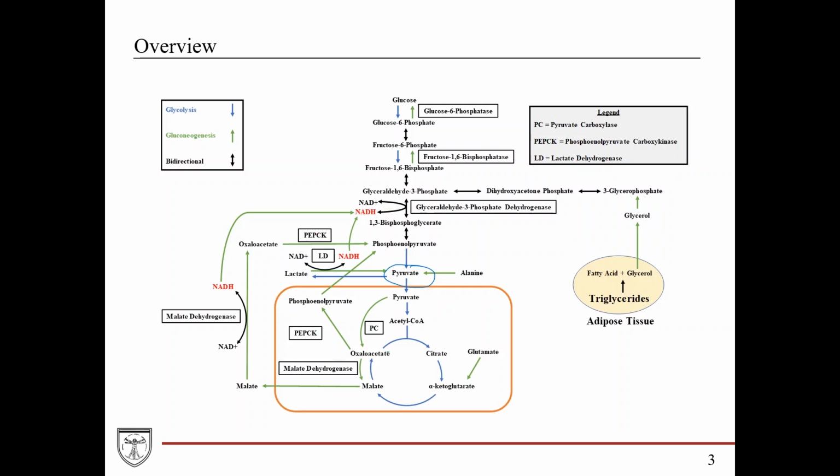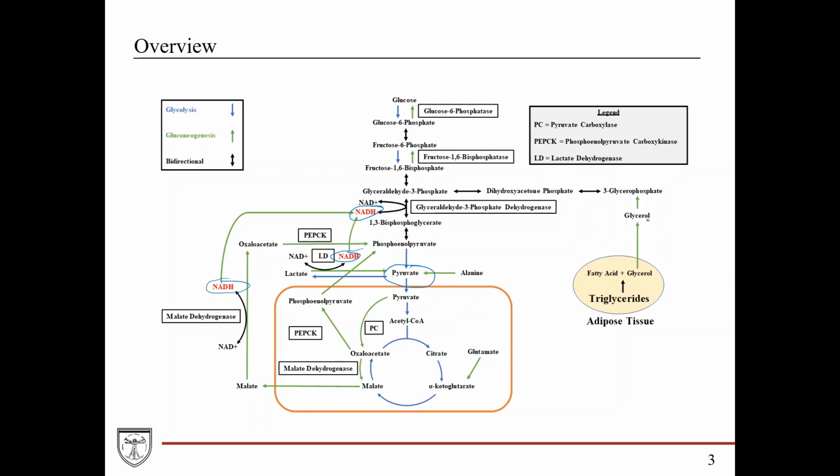And then you'll notice when you get to oxaloacetate, it's kind of a fork in the road. You can go towards phosphoenolpyruvate, or you can go towards malate, which then gets exported out and then converted back to oxaloacetate. And we'll talk about in more detail why that happens, but the main driver of that is actually the levels of NADH in the cell. It's kind of where your starting point is, whether it's pyruvate or lactate or alanine.